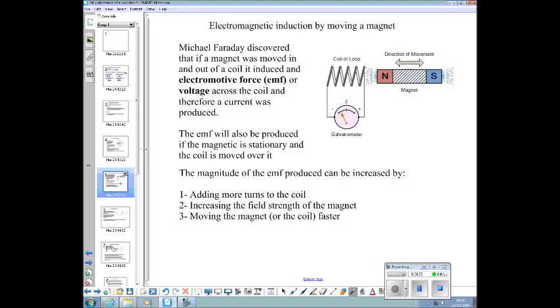It's about those lines of magnetic force cutting across those conductors. The induced voltage will only be there when there's movement. You push the magnet in, while you're moving the magnet in you'll see a voltage, as soon as you stop that induced voltage will disappear. You'll get one direction of current when you move the north pole in. When you take the magnet out again, the induced EMF will give a current in the opposite direction. If we switch the bar around so the south pole was going in first, the meter would go this way first and then that way. So the direction is controlled by the poles.